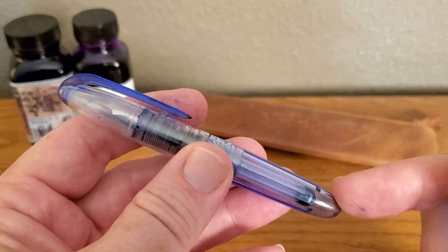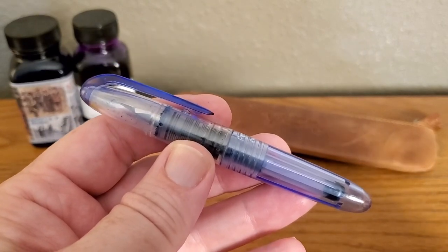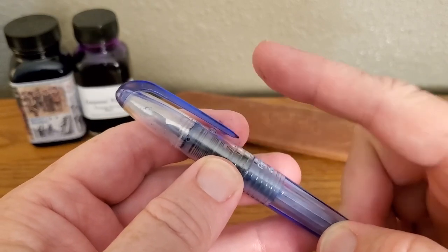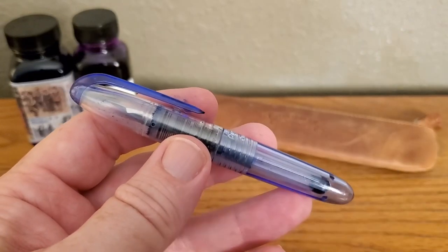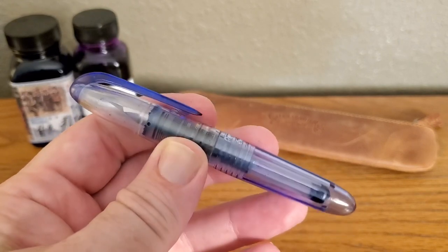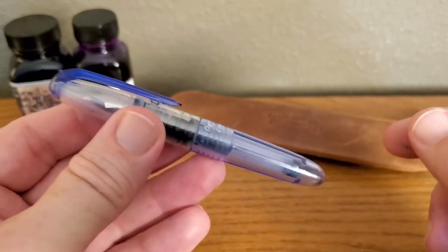This is the Pilot Petite 1, and it's one of my favorite pens — has been for years. It probably is still my favorite pocket pen because it is so versatile. It's durable plastic. I thought when I first got it maybe the clip would be a little flimsy, but this thing has been in my pocket with my keys, pocket knife, change, all kinds of stuff, and it just takes it all. I haven't even worn the name off of it yet — that just blows my mind.